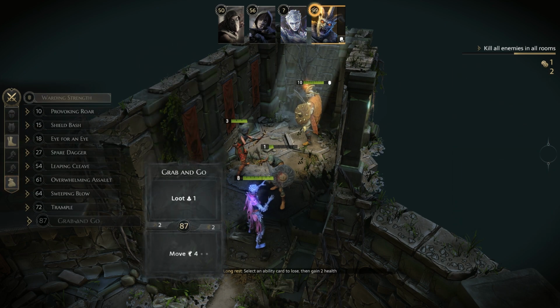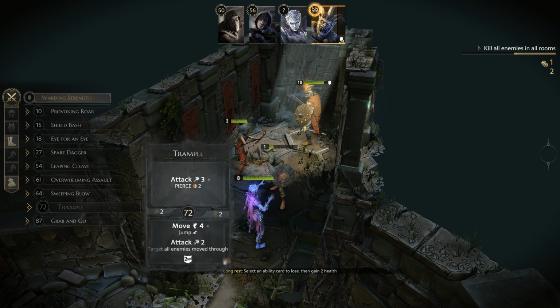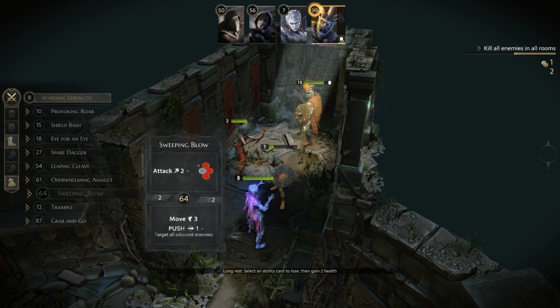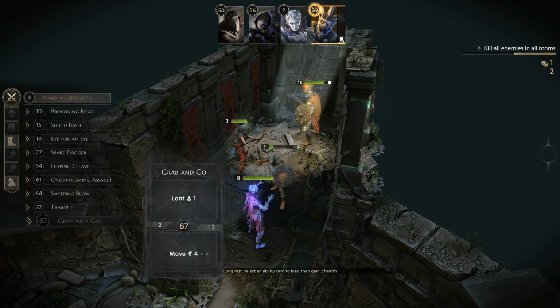For this guy, it'll be probably... See, I don't know what levels these cards are. That's another downside. At the moment, it's not showing me the level of the card, because we did unlock one in a previous run. So one of these is high level, and I don't know which one it is.